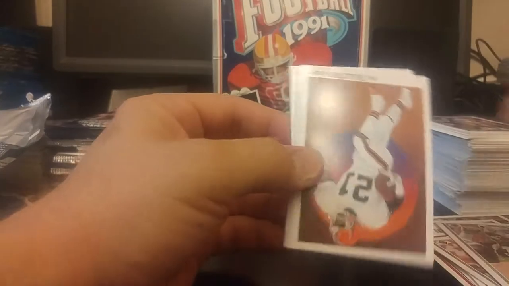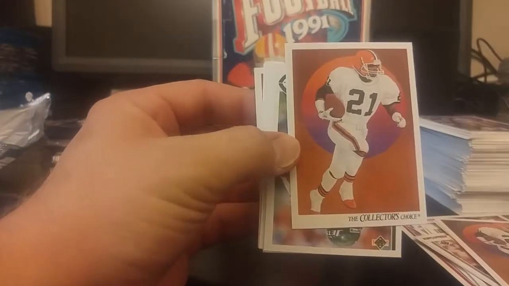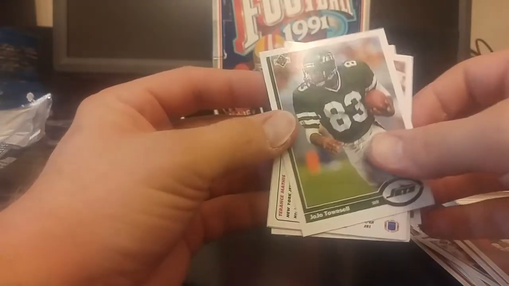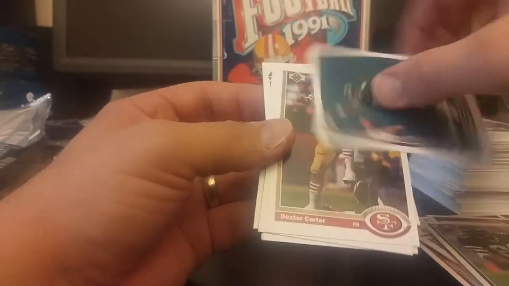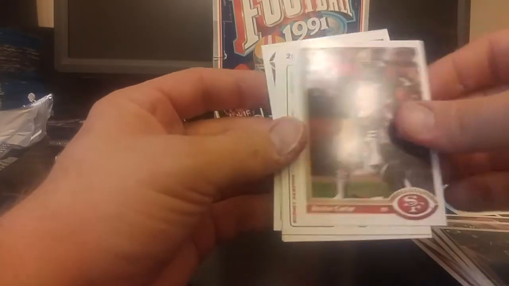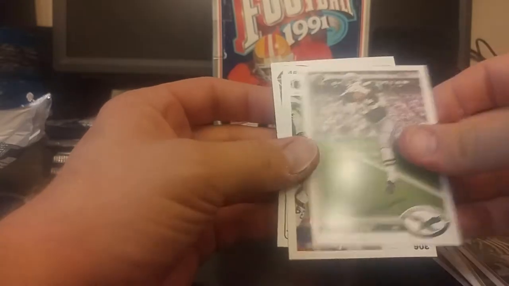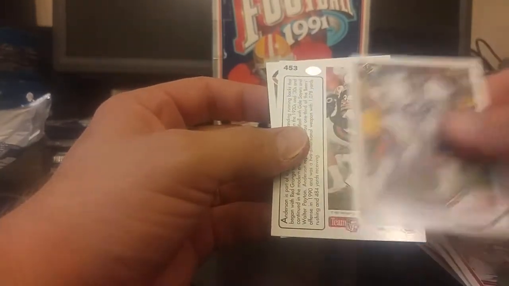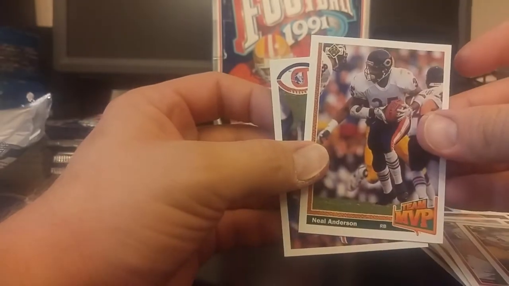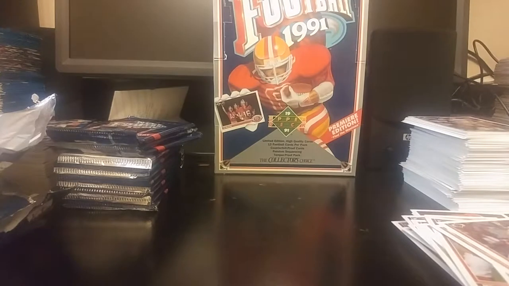Eddie Anderson, Eric Metcalf team checklist, followed by an Eric Metcalf team checklist, JoJo Townsell, Terrence Mathis, Dexter Carter, Rodney Hampton, Calvin Williams, Mike Bob, Carl Banks, team MVP, Neil Anderson, David Treadwell. Next pack.